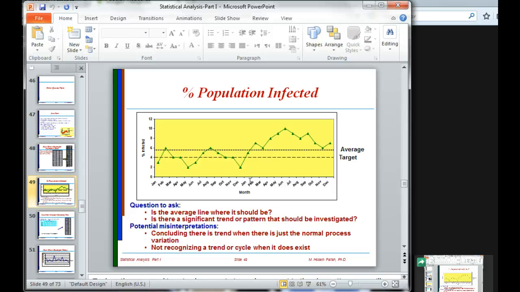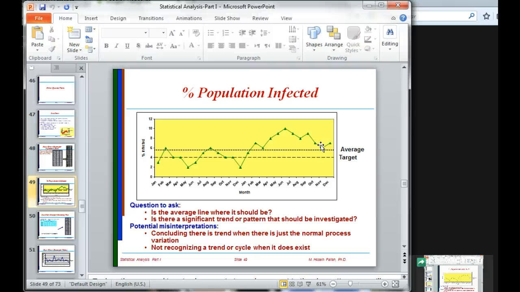You could see that the data really is not as expressive as the chart is, and by looking at it you could easily see that there is a trend, and there's a cyclic pattern inherent in this data or disease that we're tracking. During the winter it seems to increase, during summer it decreases, so you've got this cycle going on. But then suddenly in the second year you could see things going up, and this is how the flag goes up. If this was CDC data, they would say, oh gee, something is going on where we're getting a significant percentage of people getting sick. By looking at the data, they can decide whether it's an alarming factor or not.